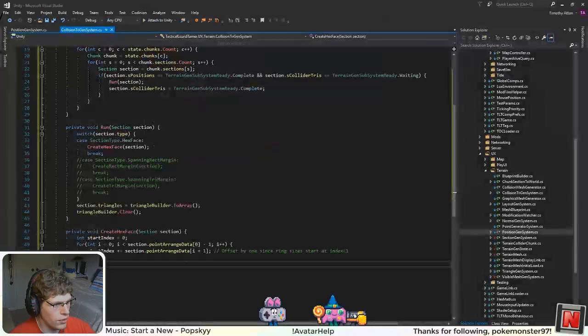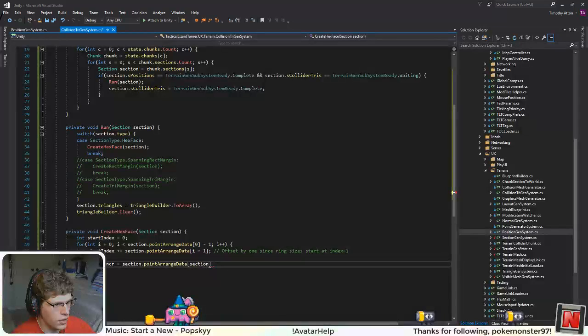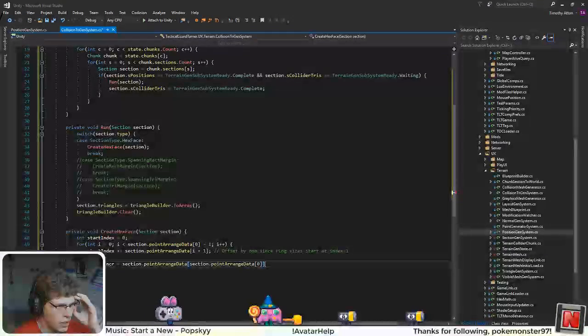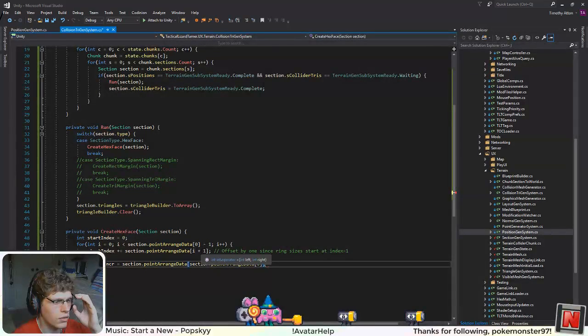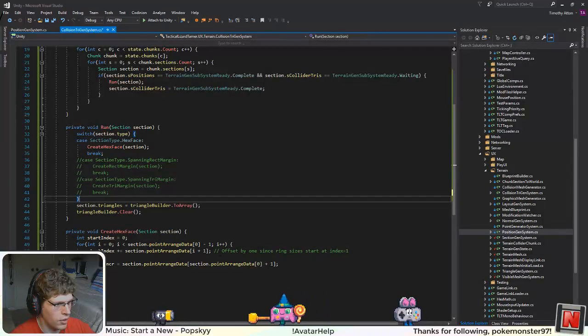So how would I find... Well, I guess I would just use the size of the very last value in here and divide that by 6, and that would give us the offset to each corner. So corner increment is section point arranged data. I forget. Okay, well, we'll just figure this out. So if we have 4 rings, then I want... i plus 1 has the ith ring's length, so for the 4th ring I want the 5th, and then this has 4 rings, so I actually need to add one, I think. I might have done that wrong in my head, but it'll be easy to fix.